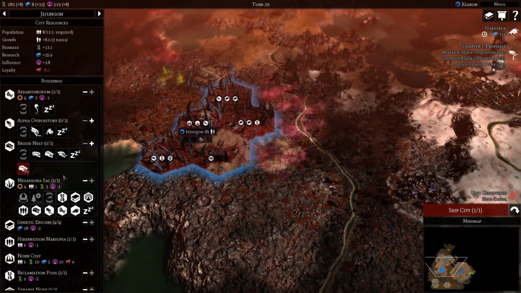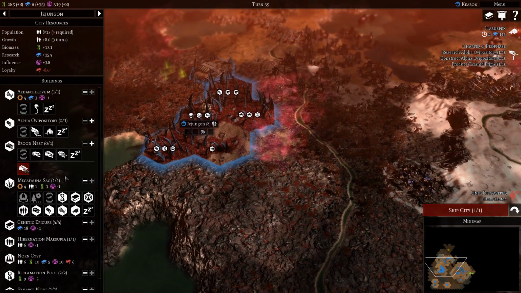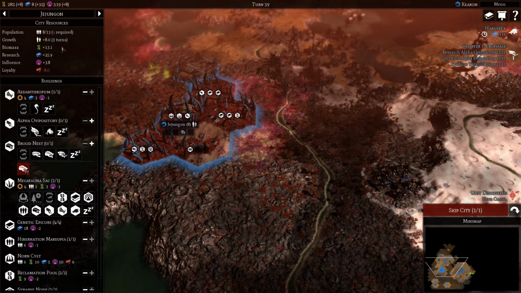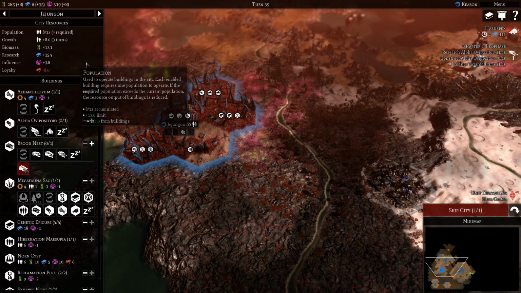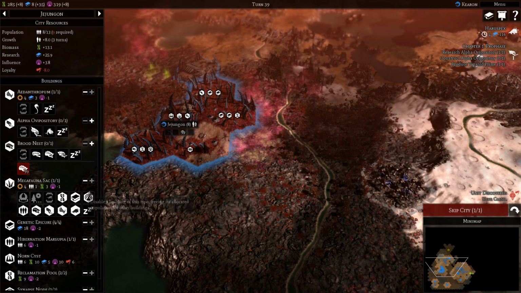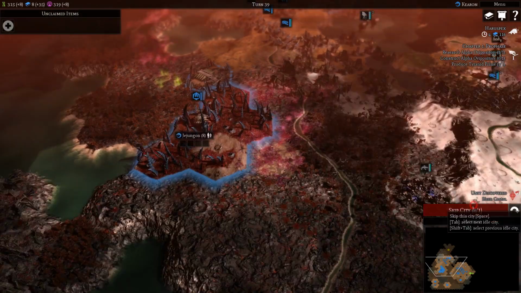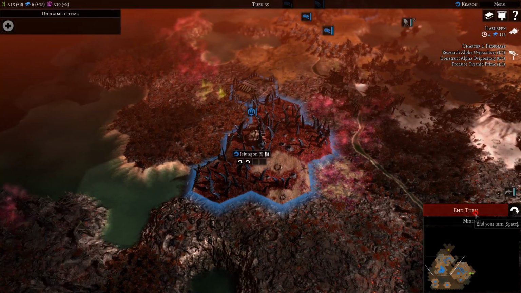Let's see. Yeah, I've outstripped it with buildings. Again, this goes back to me using the debug menu here. I threw a few buildings in there that we still don't really have work for, so we'll just leave that for now. Skip the city.